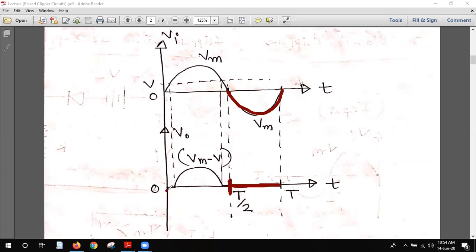Remind me, this is the half cycle border, and why is this small portion 0? Because in these two small portions, at this point and this point, you can check that from below this point vi is less than v. So when vi is less than v, the diode is reverse biased. We already discussed that when it is reverse biased the output is 0, same as the negative cycle. So that's how the whole analysis works. I discussed this one problem for more than 25 minutes.